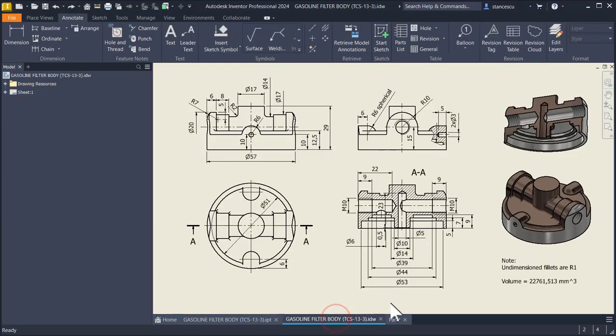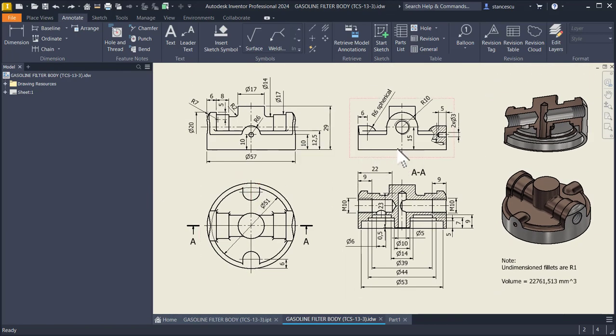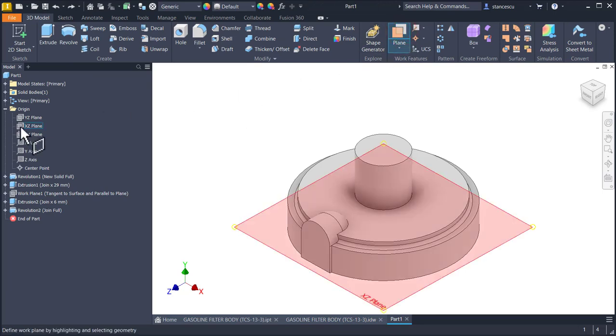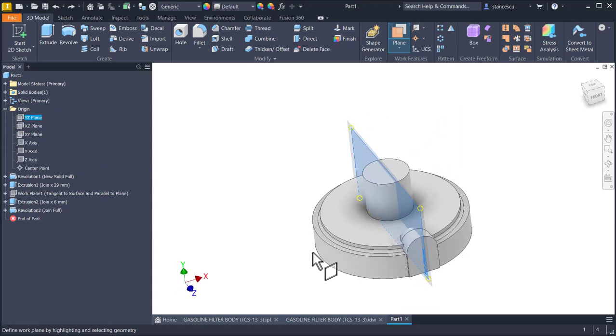We continue to create this extrusion, which has dimensions for the profile 15 and radius 10, thickness of 6, starting from this plane. Okay, plane based on this one and tangent to this cylinder.